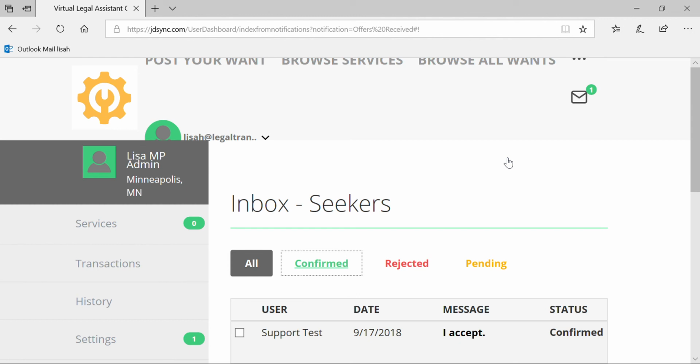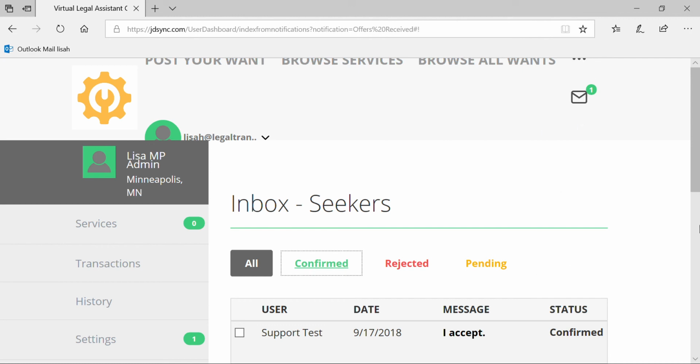It'll list the jobs. You're going to choose the job that you've completed, and then you're just going to hit cash out. And it's just as simple as that. The money is going to go from the credit card of the attorney to your Stripe Connect account that's linked to your bank. It is slick as can be.